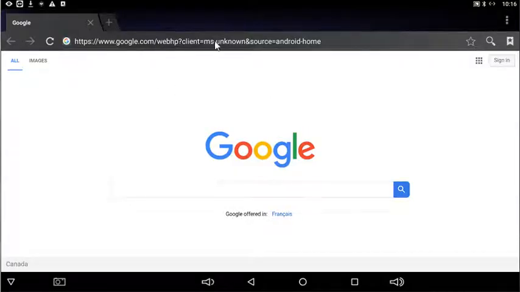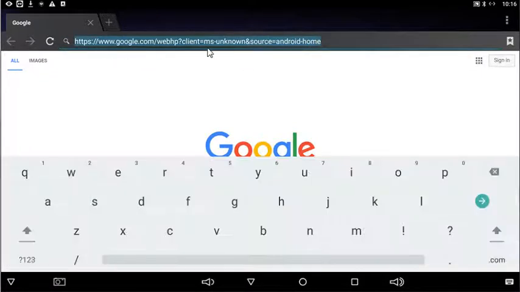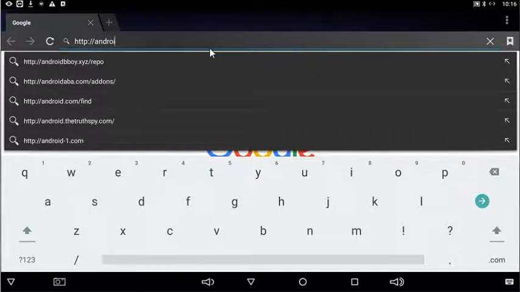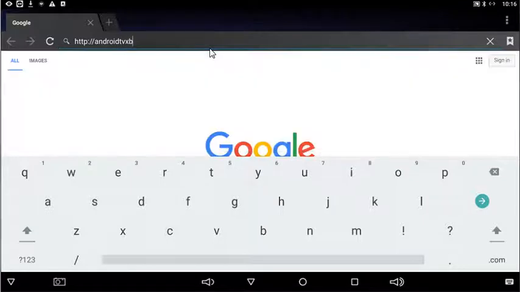And this right here is your address bar. So along the address bar here, you just want to click on it. Now it's highlighted, so I can type in what address I want to go to. I'm just going to type it in first, and then I'll show you guys. Okay, so there it is right there.